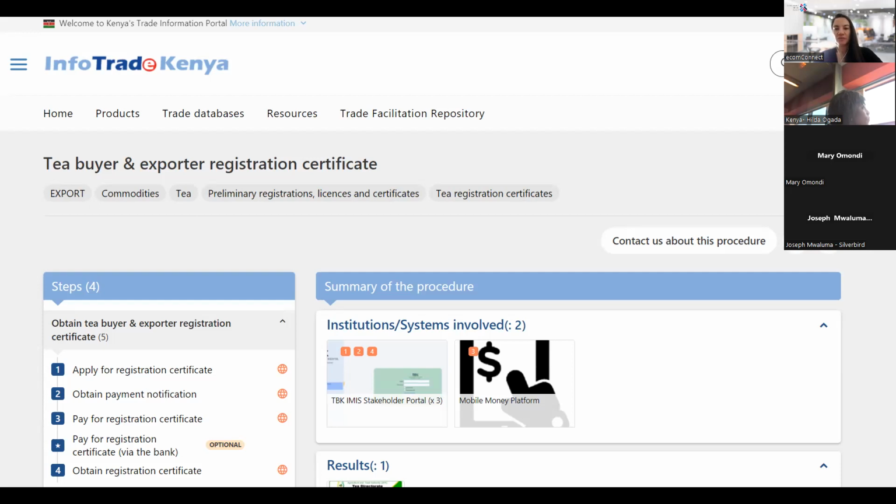Also, it will be good if you can share more details that you know about the initiatives in Kenya, about how other SMEs can benefit from other services. So that will be good to have some engagement and to make other SMEs who are not aware of what is going on in Kenya benefit from additional support. So I think this will be a good start.